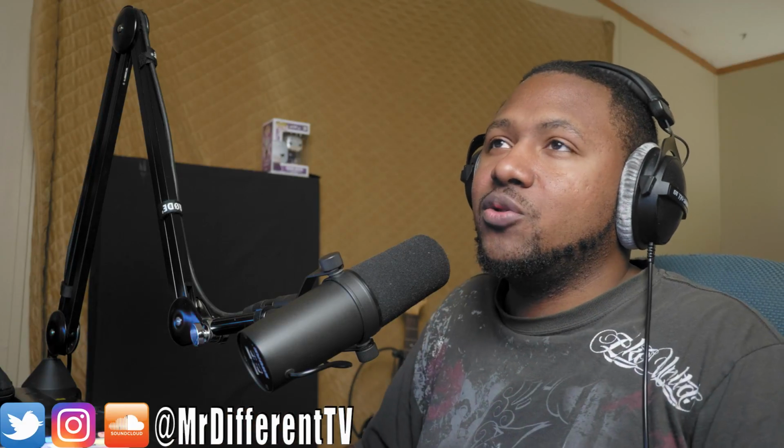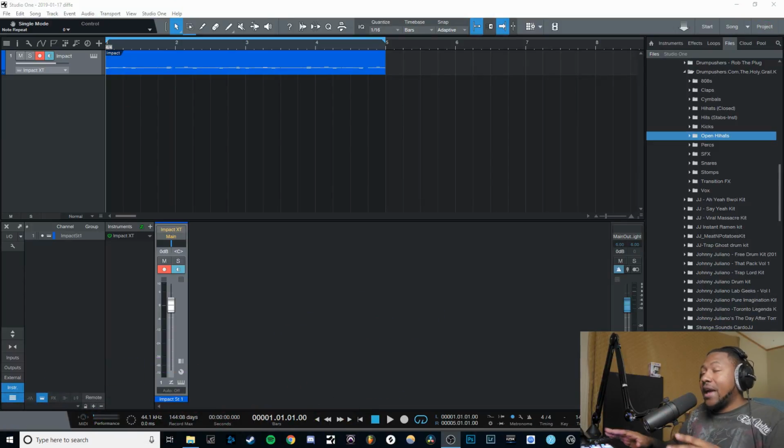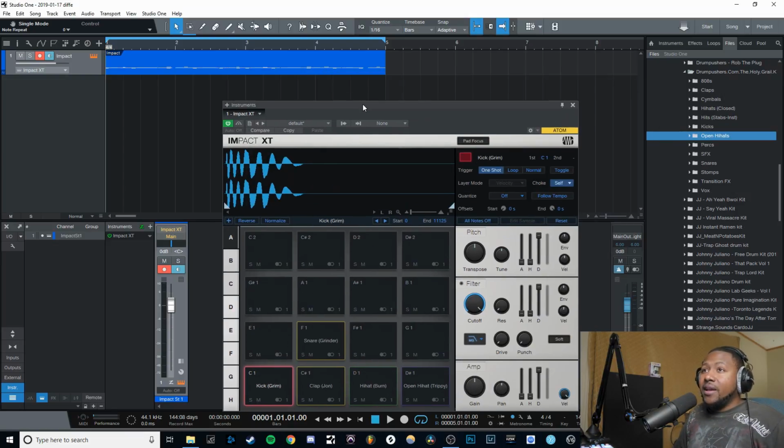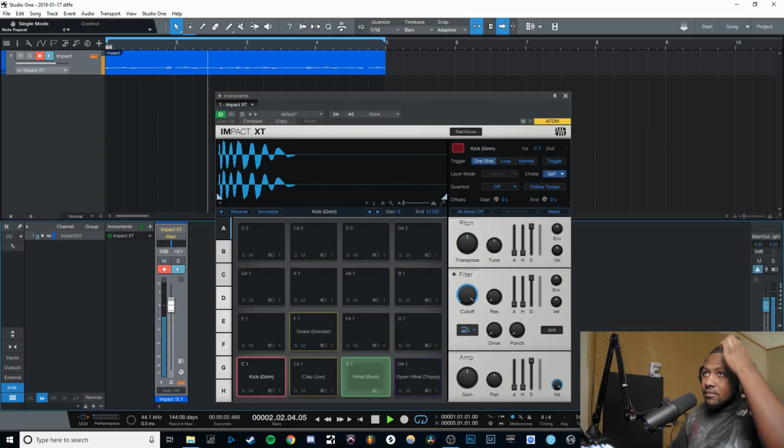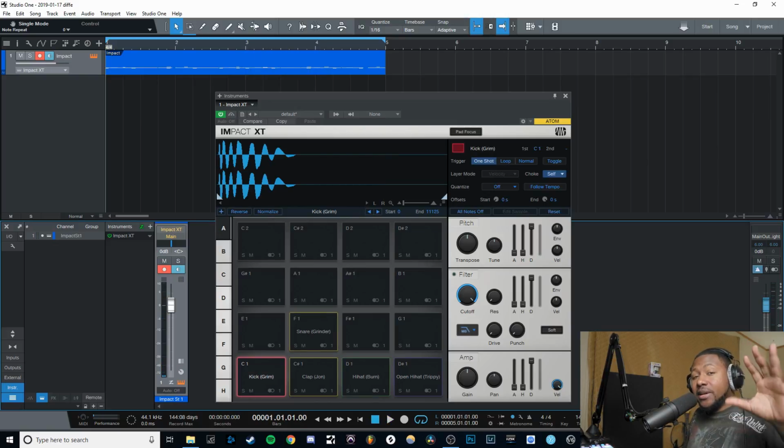So let's go ahead and jump right into Studio One right here. As you can see, I'm using the Atom Plus Impact, and I'll just bring it up right now. As you can see, we're using Impact, and I have this little simple drum loop right here. I'm going to show you what it sounds like. Very basic, very cheesy, but it's gonna help kind of show what we're going for right now.